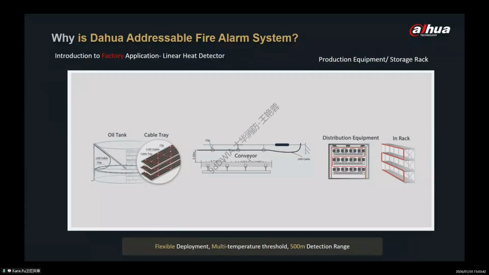So we can use the cable to make full monitoring for all kinds of spaces, for important devices and important goods. For the cable, we can offer different temperature thresholds. The detection distance can be up to 500 meters.